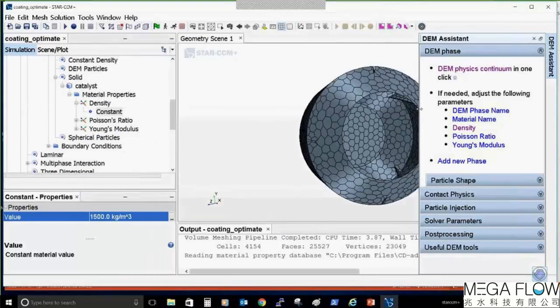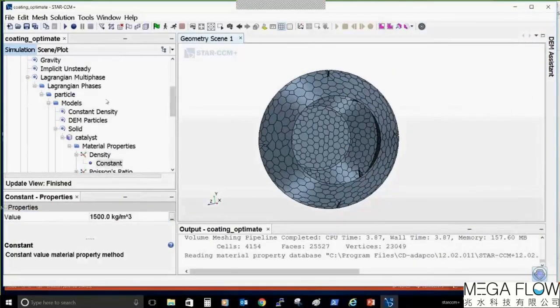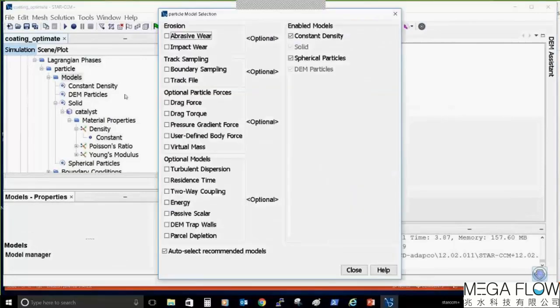The next step I would do is, I know that each particle has to carry information about the amount of coating it has, so I would activate the model for Lagrangian passive scalar, which would allow to keep the information about this coating, the amount of coating on each particle which we're moving throughout the coater. So from the optional models, I select the passive scalar model.